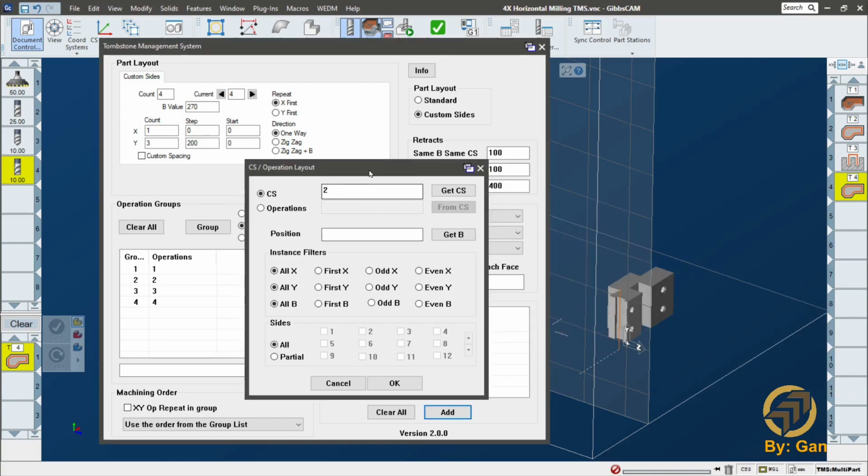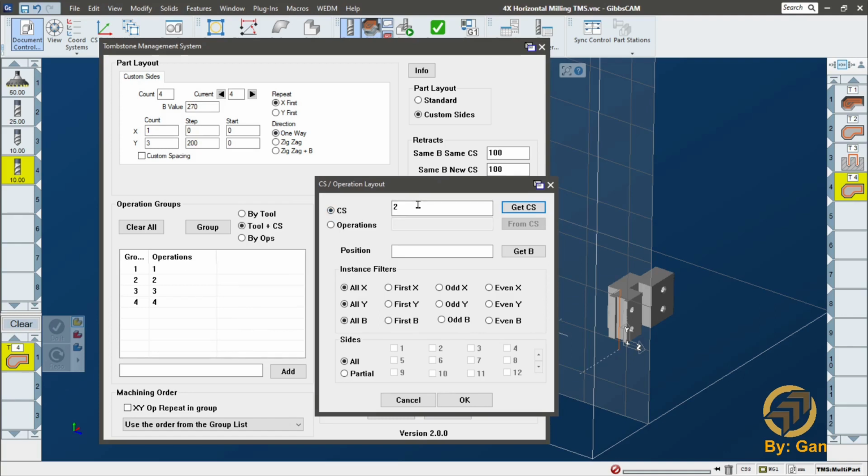Okay, so for CS number 2 or P1, no need to put in the B angle because we already put the B angle at the custom side. Okay, just take note on this one. And then for this CS2, I only will copy site number 1 and site number 2.